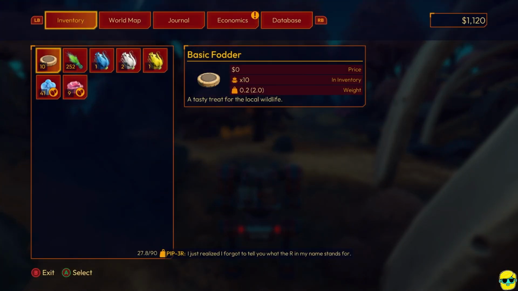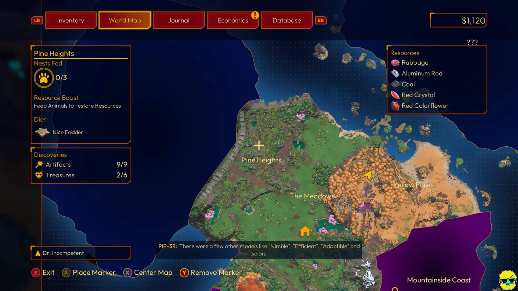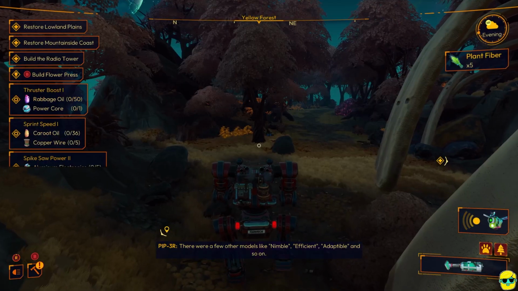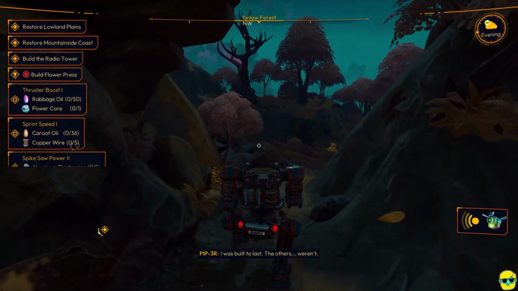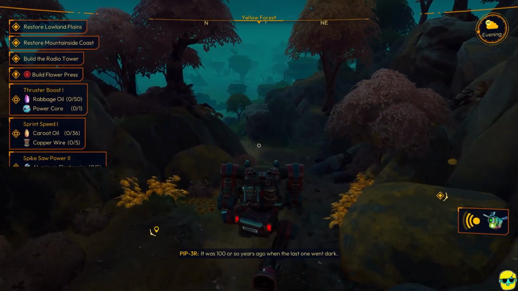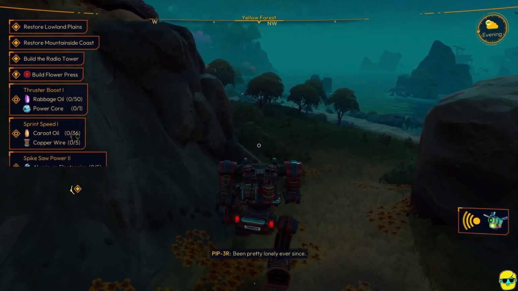Amazing I work. I just realized I forgot to tell you what the R in my name stands for. It's robust. There were a few other models, like nimble, efficient, adaptable, and so on. I was built to last. The others weren't. One by one, their signals went out. It was 100 or so years ago when the last one went dark. Been pretty lonely ever since.